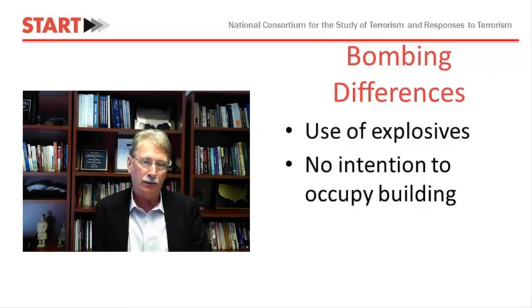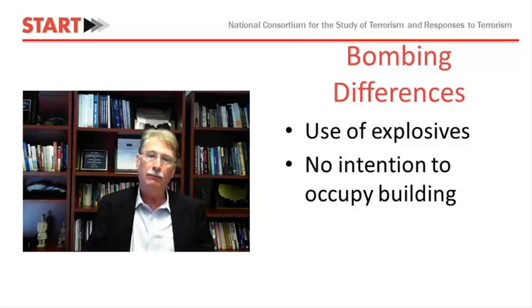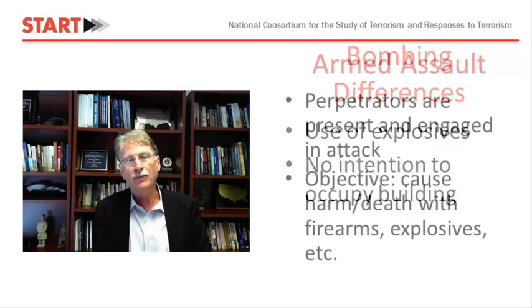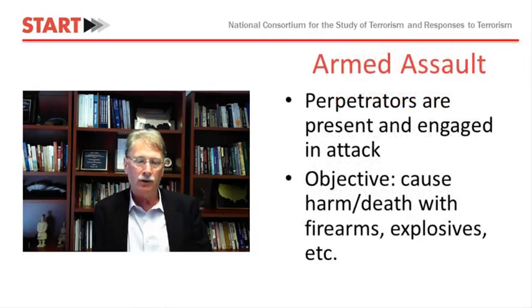Oftentimes with armed attacks, the purpose is to actually take over a facility or an institution, or perhaps to take a hostage. Many bombings recorded in the GTD explicitly targeted unoccupied structures. In fact, in many organizations active during the 1970s and 1980s, this would include the IRA, the ETA, even the Red Army Faction, there was often an effort to warn individuals to get out of buildings before a bomb was about to explode. This, of course, has become much less common in recent years, but was fairly common in the 1970s and 1980s. Another very common tactic, of course, is the armed assault.